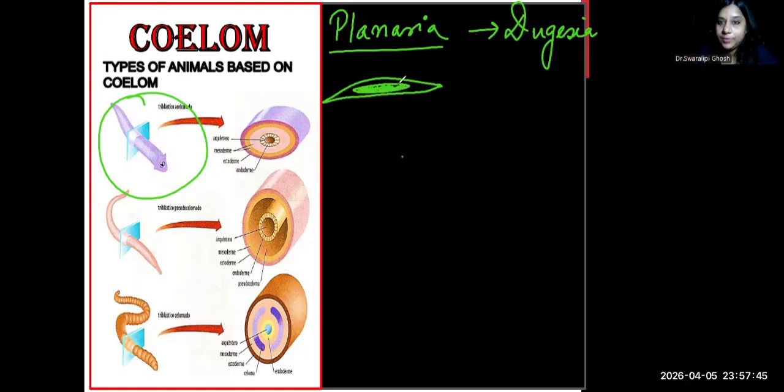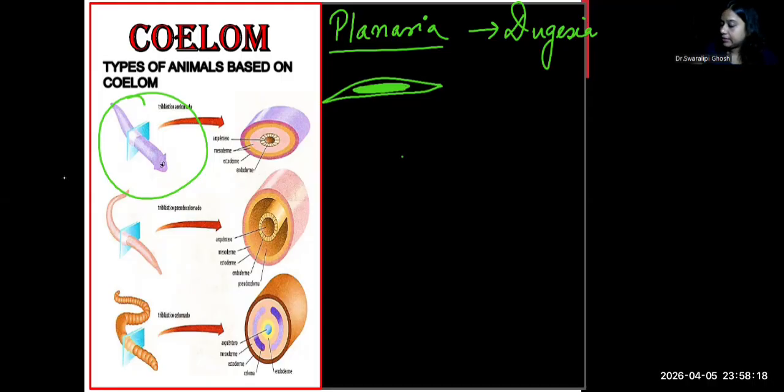Now what is this parenchymatous tissue? This parenchymatous tissue is secreted from the mesoderm itself. It is generated from the mesoderm itself. So that is the reason why over here, because of this type of tissue, as you can see in this diagram also, it is filled up with the parenchymatous tissue over here, and hence we can't see any body cavity.